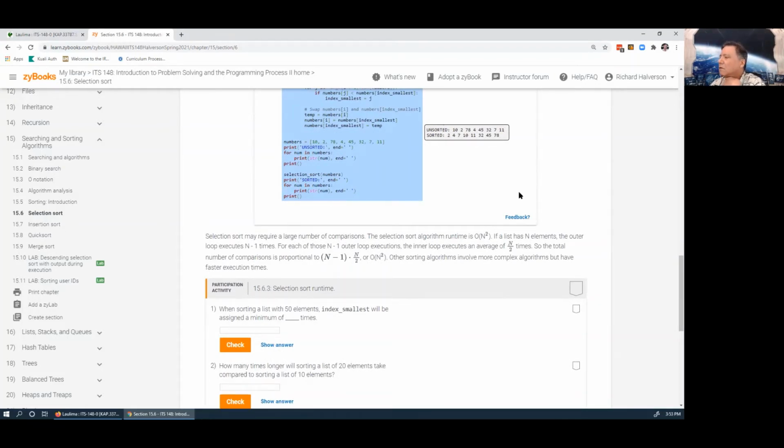Why is it an average? Okay, anyway. So the total number, it's comparisons. Well, this is executes. I don't think this is exactly described correctly. But anyway, all right, so anyway, it's however many the inner loop is times how many the outer loop is, and they both depend on n. So the computational complexity, or the big O, is n squared, because you have an n here times another n here.